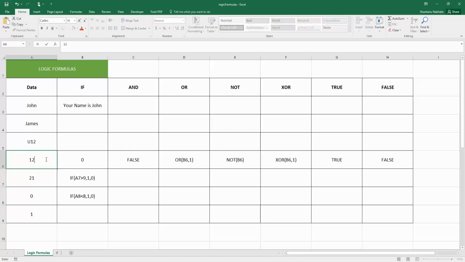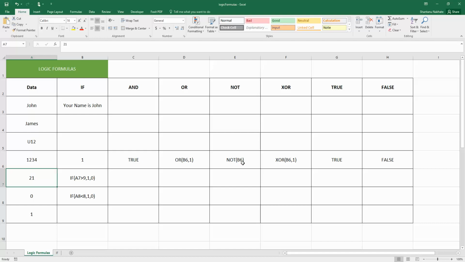AND, OR, NOT, and XOR are all Boolean functions which do not understand decimal or integer values. They just understand either 1 or 0. Anything which is not 0 is considered as 1.